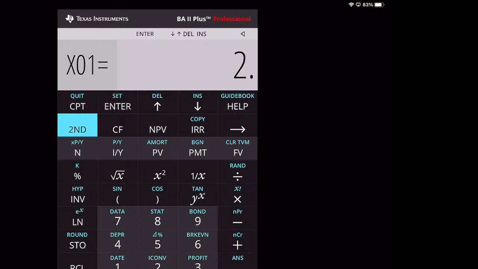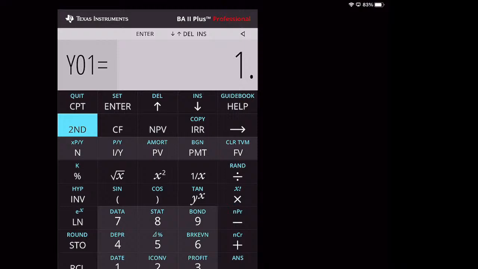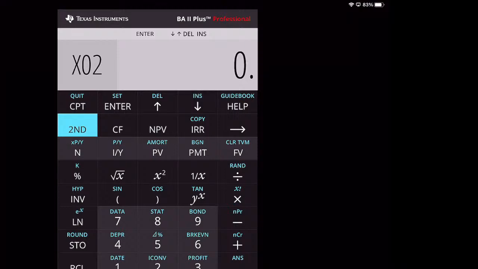So I'm going to enter each value, and then I scroll down and it asks me for y. Entering x and y only happens when I have two variables. But right now I'm focusing on one variable. I'm not interested in two variable relationships. I'm just looking at one variable, in particular pocket money. So I'm going to skip over that. I'm going to leave it as a 1 and scroll down again, and then enter the next value.